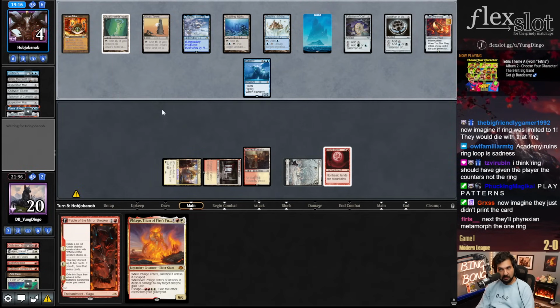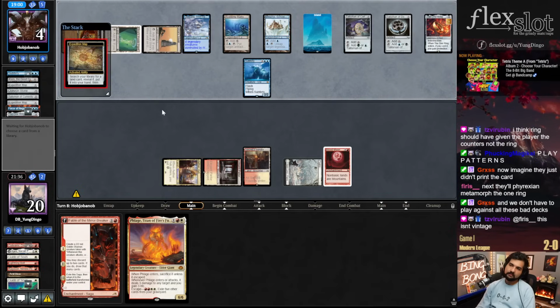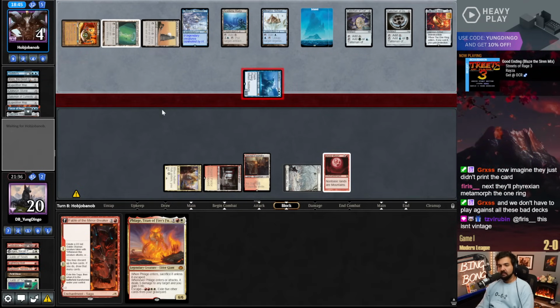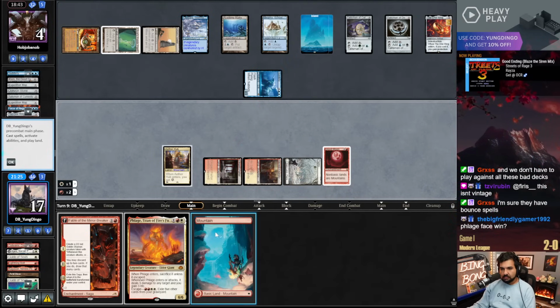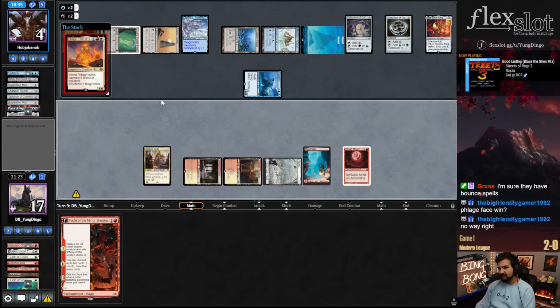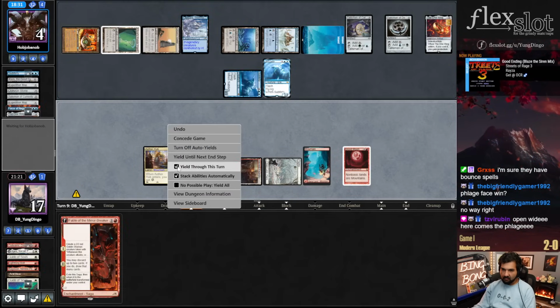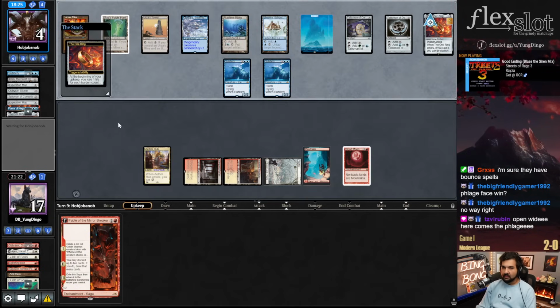Yeah, next they'll metamorph the ring. There's no way they're not gonna be able to remove this Blood Moon, right? Now with 2 talismans out. Grabs Island. I think I do it. There's no way this resolves. But not much of a choice.